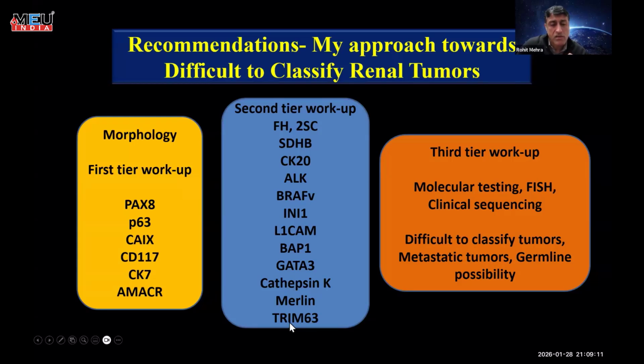I also use TRIM63 frequently, because negative TRIM63 practically rules out the possibility of MITF RCC. So far, I have not seen a tumor which was MITF RCC at the structural or genomic level and which was TRIM63 negative. But there are cases which we will not be able to resolve, and that is when we go to CNV testing or clinical next generation sequencing based testing. So generally, this is a tiered approach. I will not generally do this at the same time, and we keep it at a reserved level.